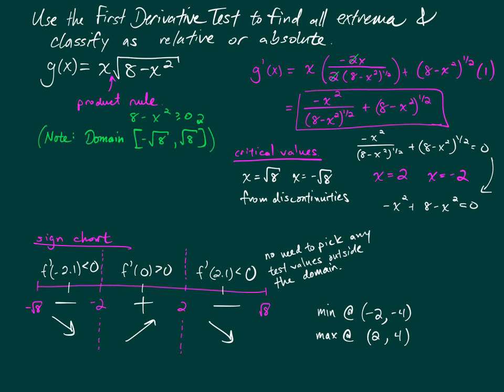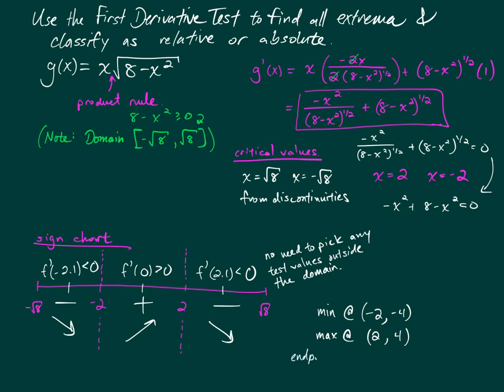So we have found some values here that are a minimum and a maximum, and those are at the critical values. But in order to figure out whether they are the absolute max or min, we need to go through and test the endpoints. And as it turns out, if you substitute in the endpoints, the negative square root of 8 and the positive square root of 8 into the original function, you'll get, so let me write this over here.